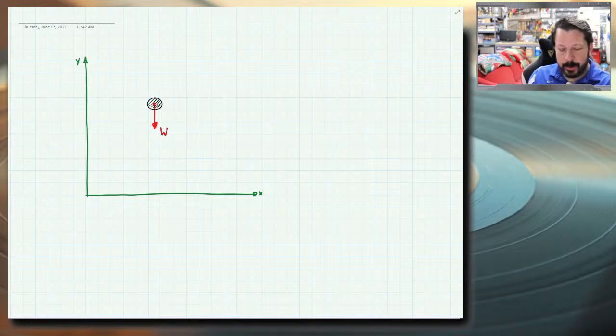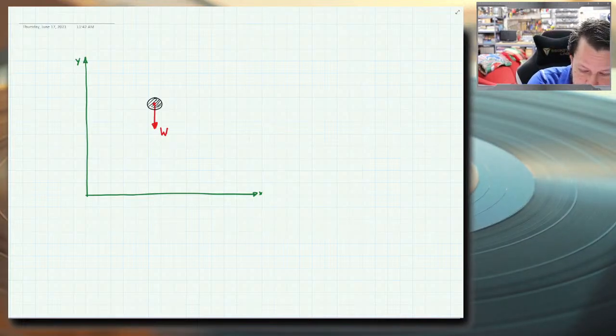So I have this one weight. And let's say it's not very big. It's kind of a small sphere, and I know where its centroid is. It's right there in the center of it. So I don't really have to calculate anything. I guess I could measure it if I could measure from the y-axis and measure from the x-axis and get the x and y coordinates of this sphere, and I would know where that centroid is.